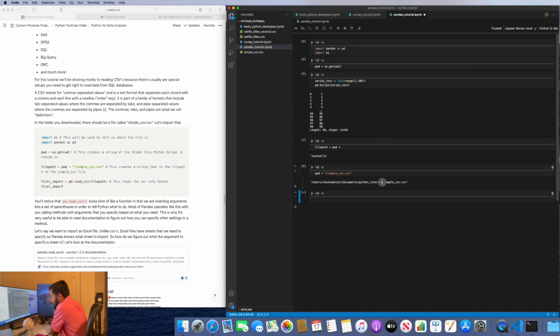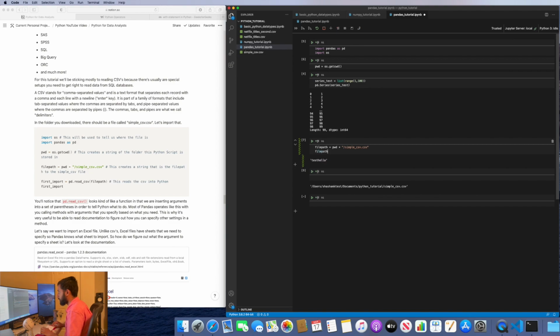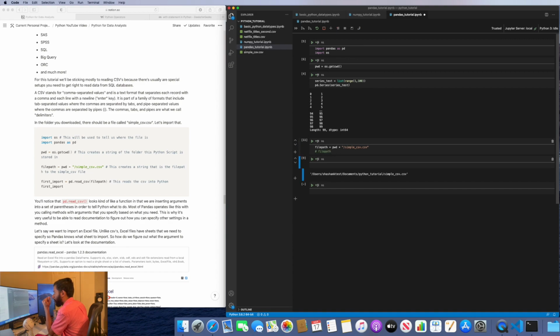It added a / simple underscore csv.csv. This is our file path. This is where we're going to look for the file that we're going to import. Yours will obviously look different because your computer's different from mine, but it should be fairly similar to this. Okay, cool. So I'm going to comment that out.